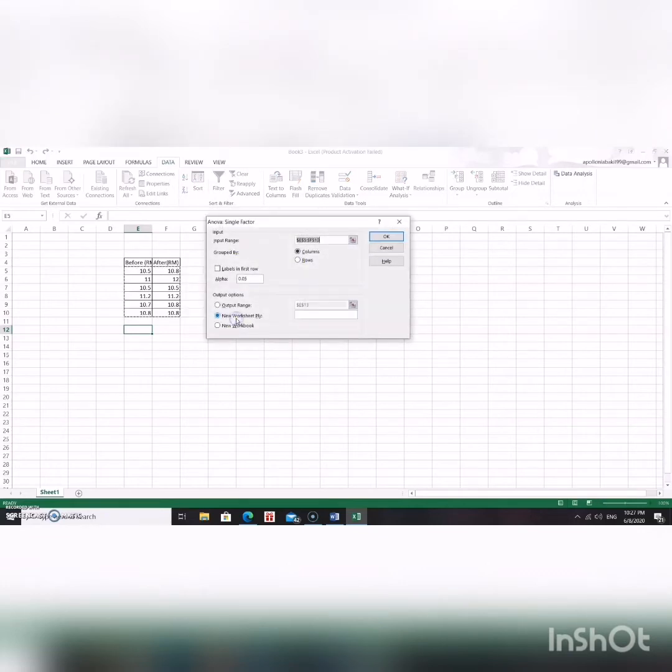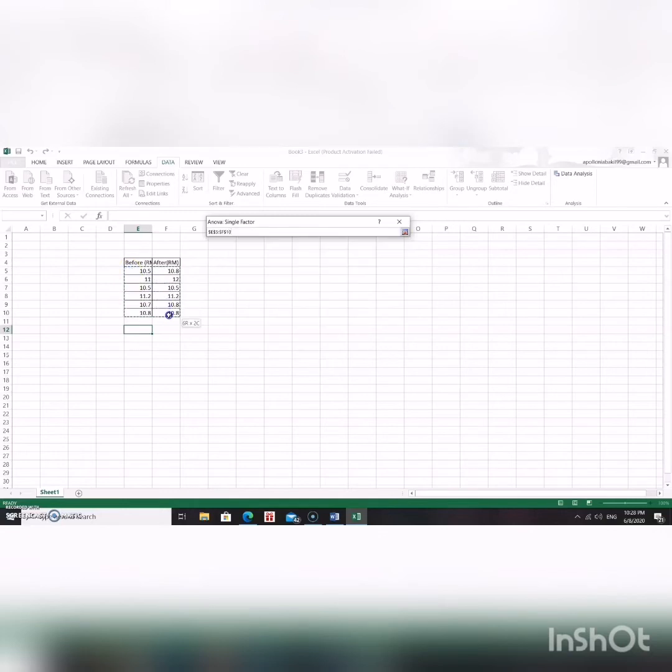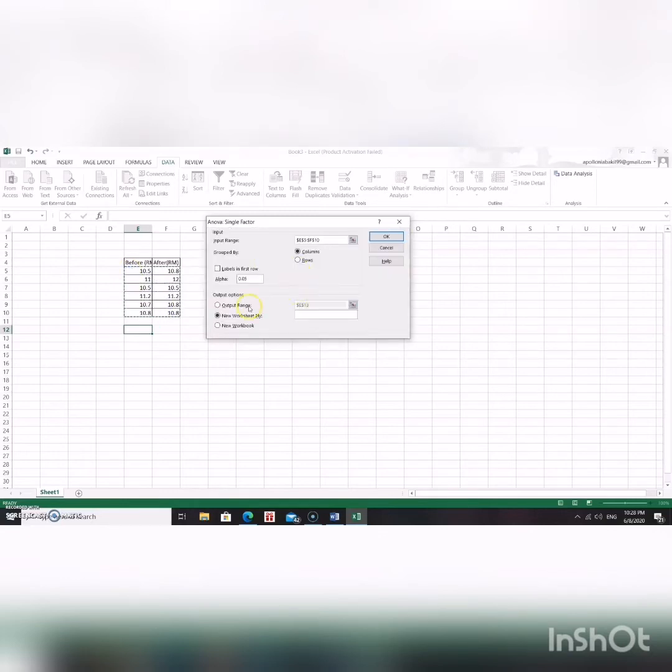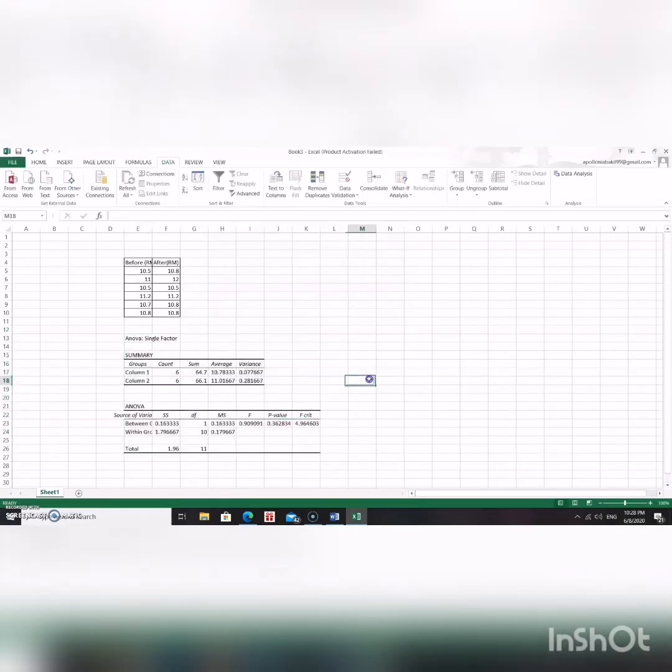Then for the input range, we select this data. For the output range, we choose any single space to put the answer. Then click OK. This is the answer for Anova single factor.